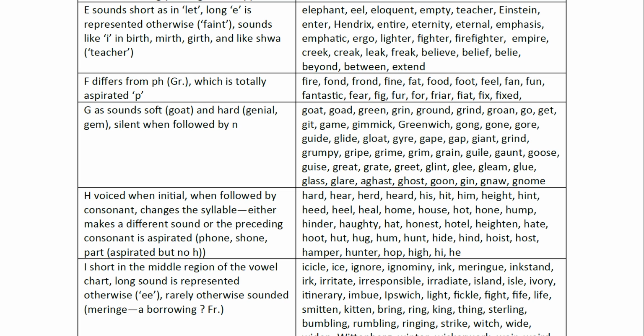dilapidated. Many words with the D. Anyway, E sounds short as well as long. Eh, A, but A is represented by AI or other combinations, not by E directly. The long E, A, is represented by F-E-I-N-T, I suppose. Yeah, I'm not making a mistake. F-E-I-N-T, feint, and F-A-I-N-T, faint. And in teacher, it sounds like the schwa. So teacher, T-E-A sounds like E, while E-R sounds like very short schwa. So E sounds as in let, short, let, bed, but the long E is represented by different letters in English.